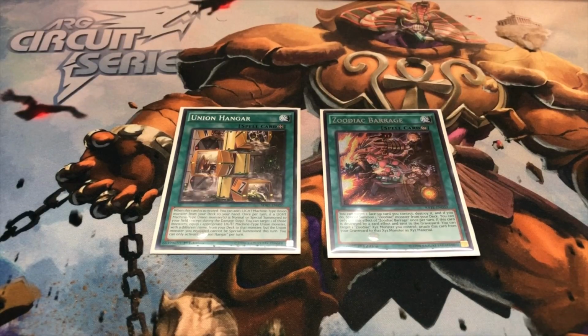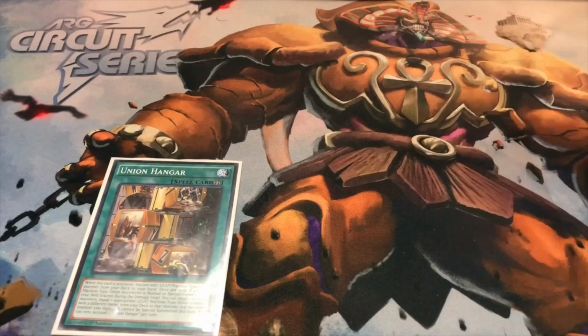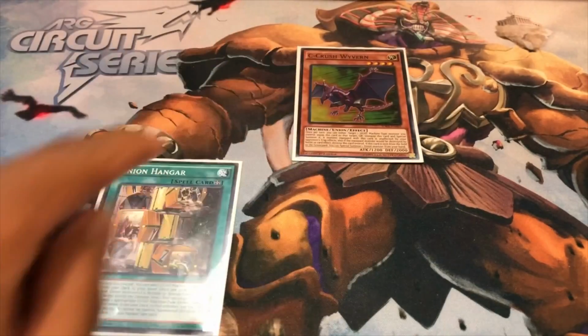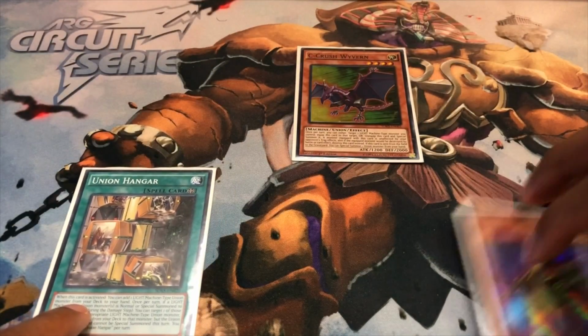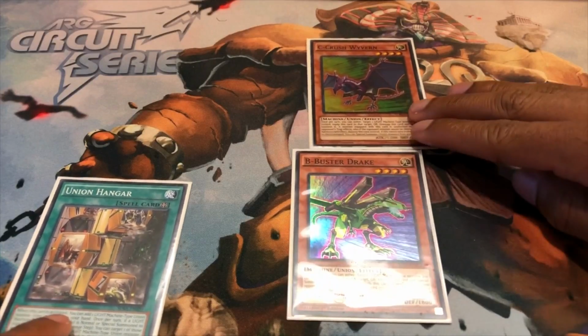Without further ado, let's get into the combo. Again, all you need for this combo is one Hanger and one Barrage, and the first step is going to be activating your Union Hanger, then using that to search a C. Next you're going to normal summon C, and you're going to activate Hanger's effect to equip a B to your C. Oops, sorry about the glare.